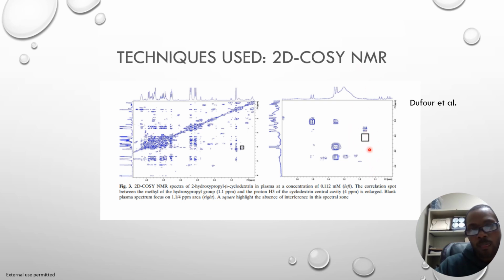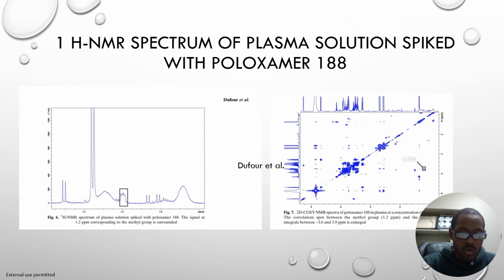So this is how 2D spectroscopy has the ability to uncover peaks that are overlapping in 1D. Here you can see the overlapping of the 2-hydroxypropyl beta cyclodextrin with a compound used as a spiking solution, interfering with the methyl group, with the same spiking solution used in the 2D NMR spectroscopy. You can see the interference here, and when you go to the 2D spectroscopy, you don't see that same interference.